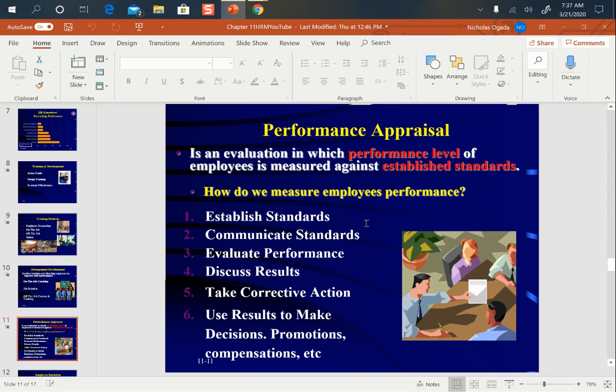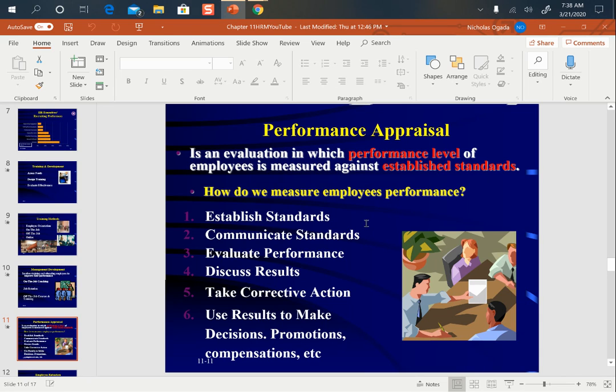If you're given a probation of 90 days, then close to the 90 days, your manager is going to perform a performance appraisal. It's just to assess how you're doing on the job. And this is one way to confirm that you're going to continue working for the company if you're on probation. If you're not on probation, most companies will undertake performance appraisal on a yearly basis. So every year they undertake a performance appraisal, again, just to assess how you're doing the job. And of course, the objective of this is different, and I'm going to explain that later on.